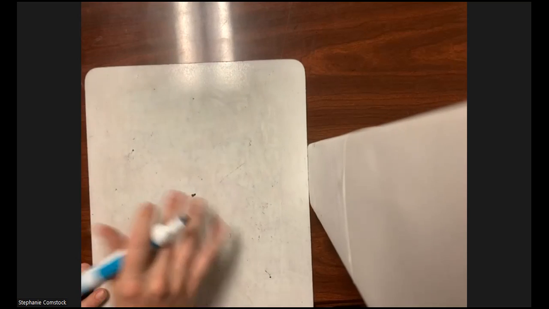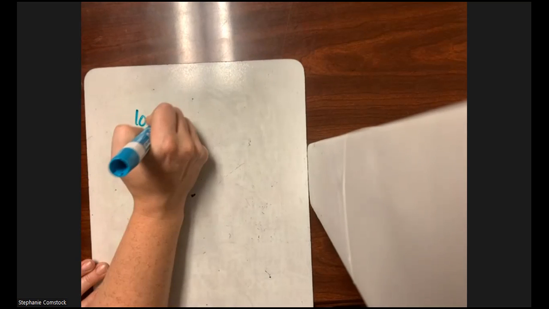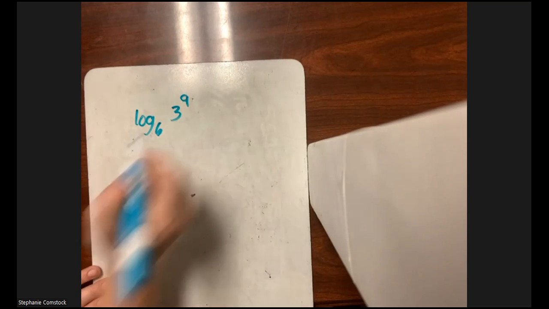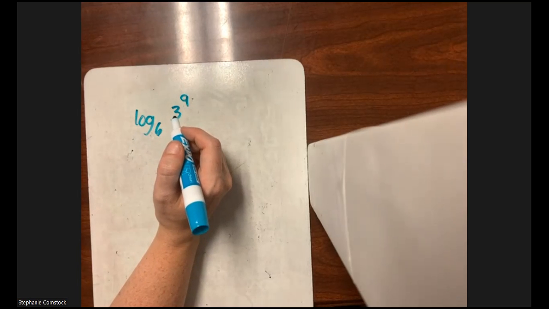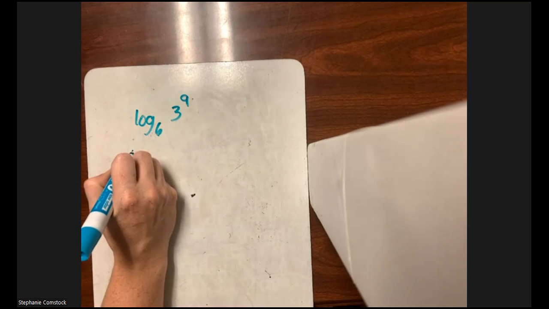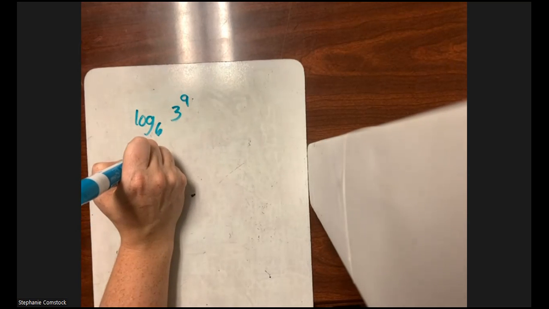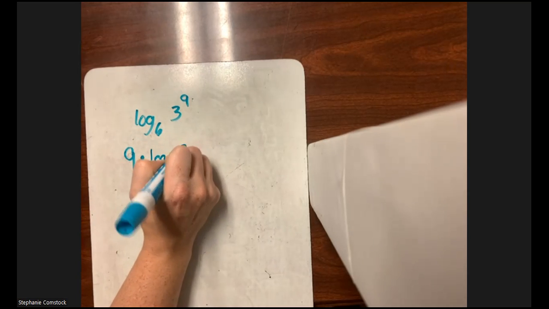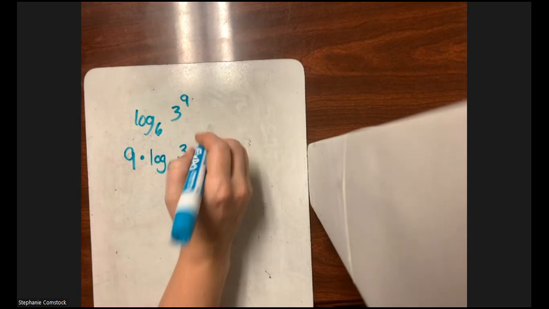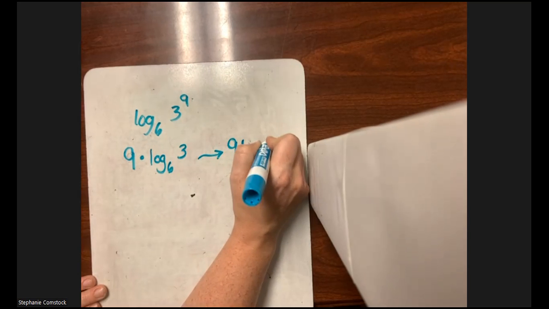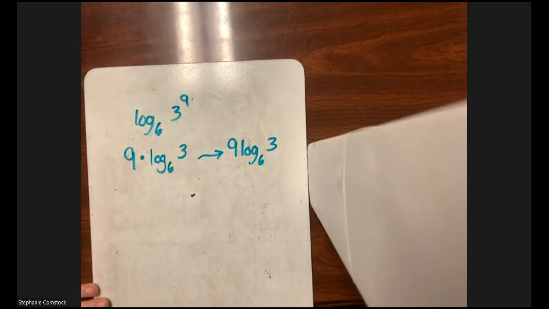So let's say that I had log base 6 of 3 to the 9th. Okay, y'all, I don't want to deal with 3 to the 9th. It's going to be stupid big. I don't want to deal with that. So the 9 is going to come down right out in front. So this is going to be 9, and it is multiplication of log base 6 of 3. Now, sometimes you will see this just written 9 log 6 3 because it's a multiplier, and so they won't necessarily put that multiplication dot in there.